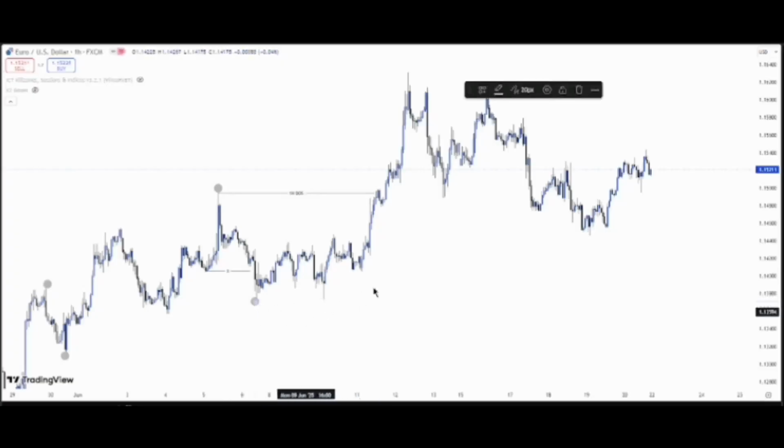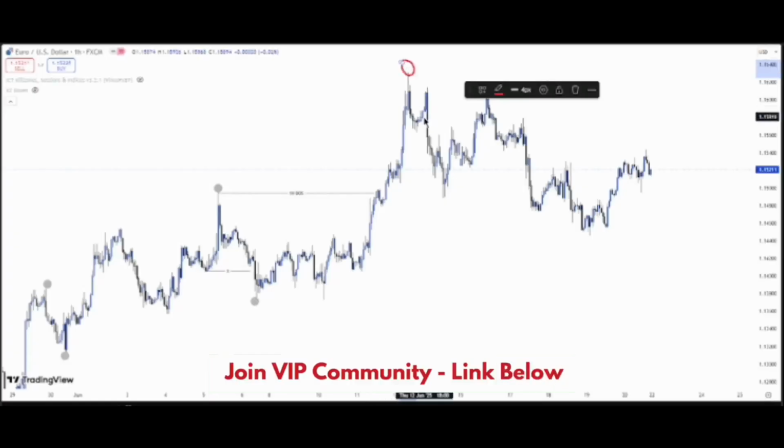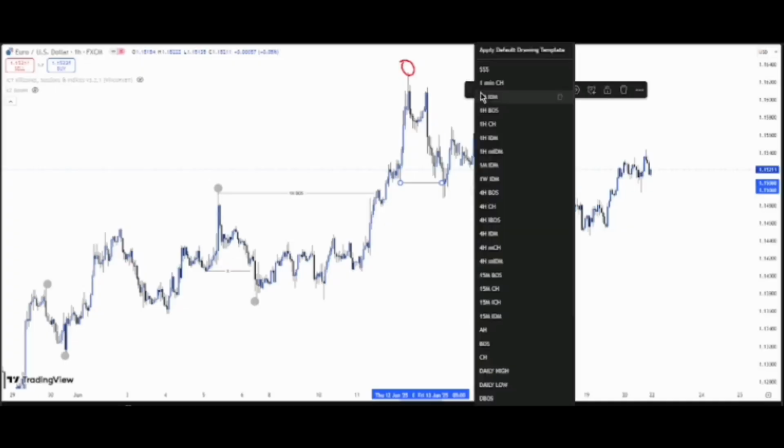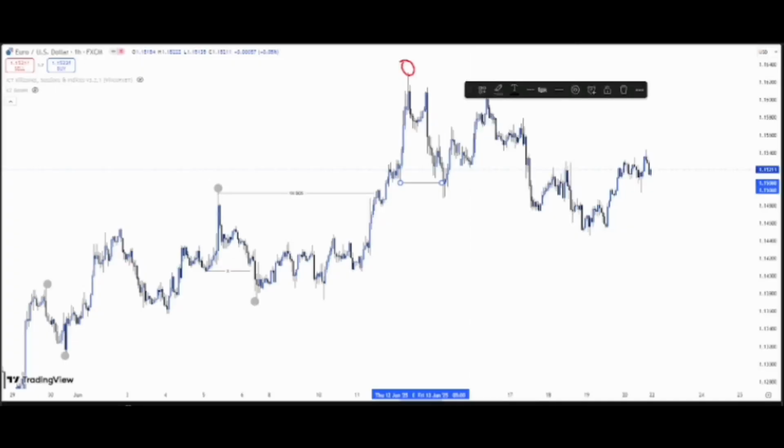So you now have your break of structure, and then after the break of structure, you have a new high in place. So for this new high to be confirmed, it needs inducement. And so where is the inducement here? Of course, you can see your inducement is right here. So inducement is here. That's your major inducement in the market to confirm this high. So once inducement is confirmed, like I said to you, there are only two areas of interest that work within your trading range. And so where is your trading range? This is your range low and this is your range high.